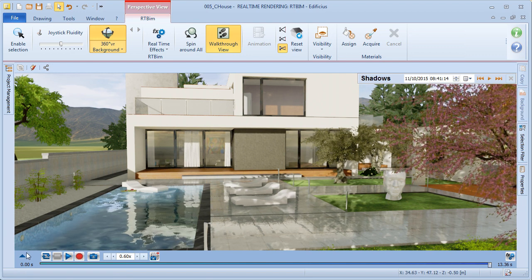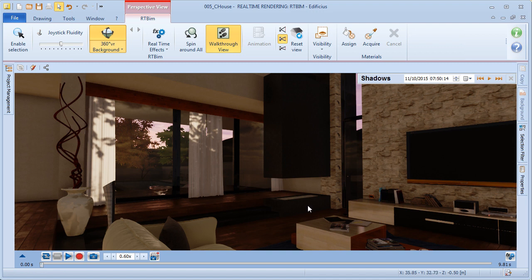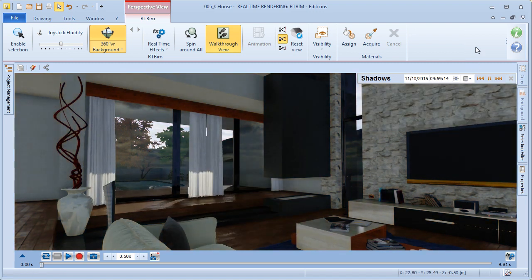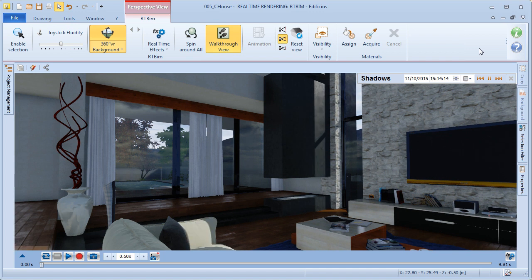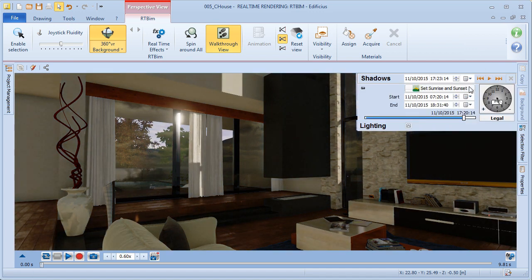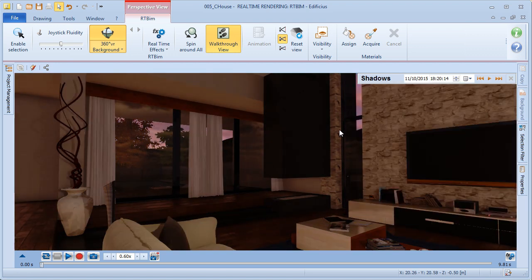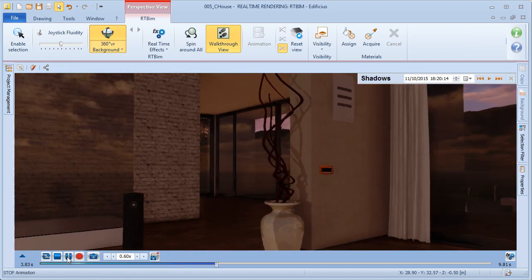Let's now concentrate more attention on the internal configuration. Here we can study the natural sunlight that bounces into our living room, and if necessary make small adjustments by changing the size or the position of our windows. Let's run the animation again to see the resulting effect.